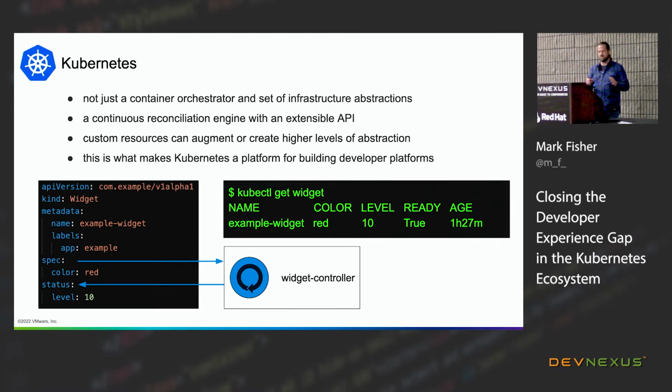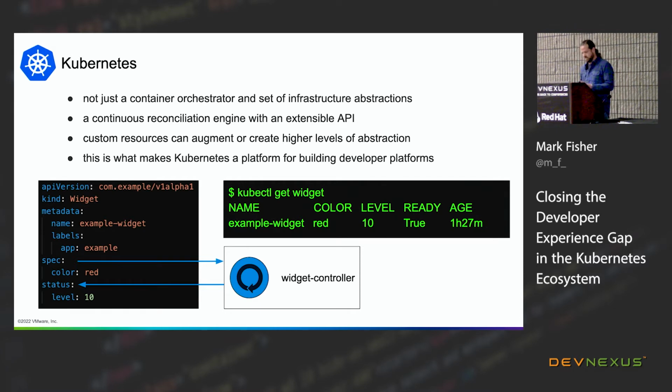Now, like I said earlier, the powerful part of Kubernetes is that it is this continuous reconciliation engine, and it's extensible. Early on, this was not an original design within Kubernetes. They had their resources, and then there was an idea to expose what they originally called third-party resources, so that users could bring their own definitions and add them to the API. Those later became named custom resources, and you can define something called a custom resource definition that represents new types that you want to be able to manage in the API. And so this is what allows this entire ecosystem to develop.